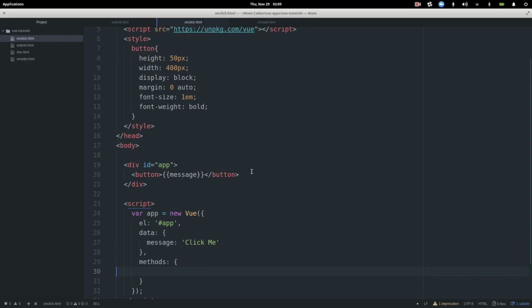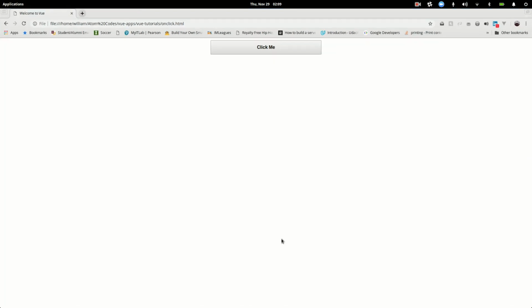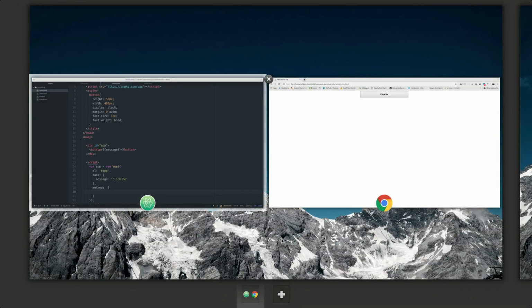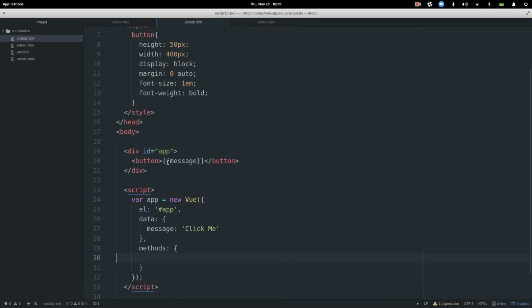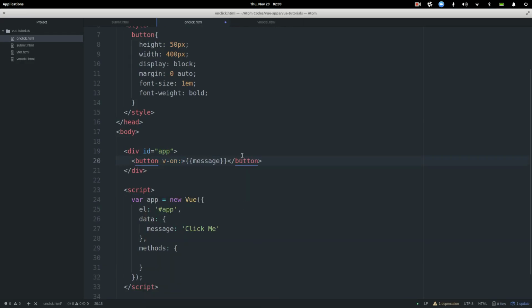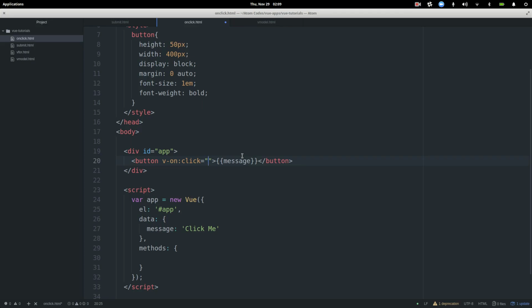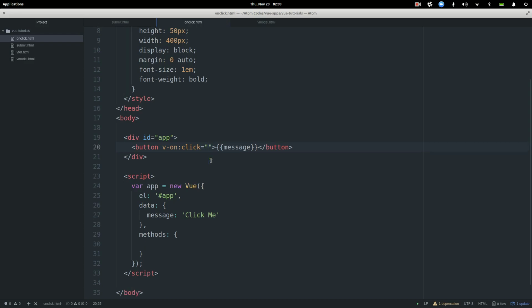Now, let's get right into this, wasting no time. As you can see right here, the message says click me, and we're interpolating that into the button. So that's the text that you see up here. What we want to do is v-on:click equals, and then right in here is going to be whatever method you want to run while this button is clicked. But as of now, we have no method.